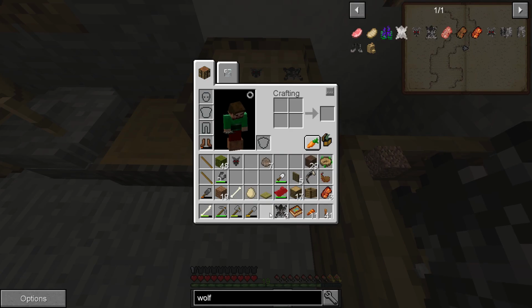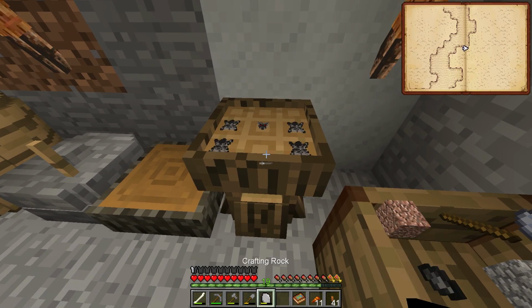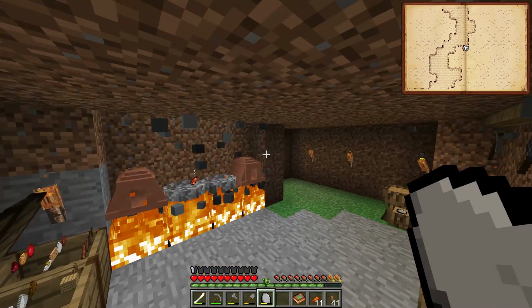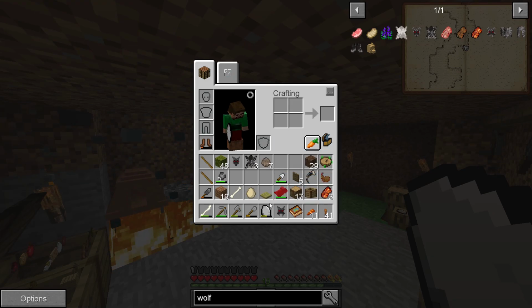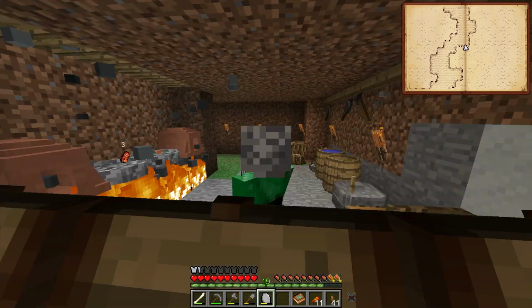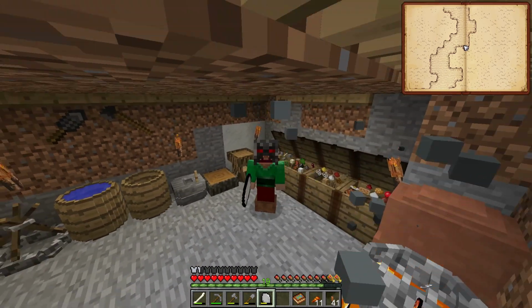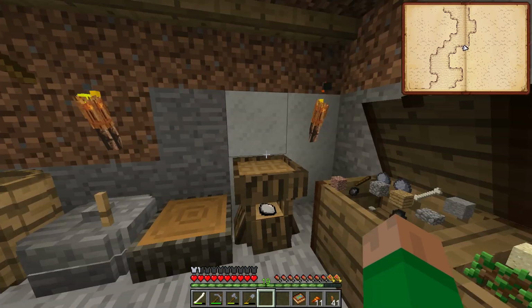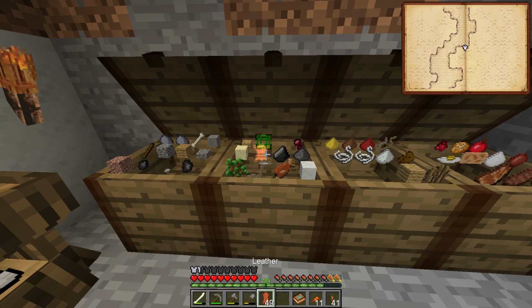We grab our rock. And there is our wolf helmet. And we're going to go ahead and put that on. And yeah, we look like a scary wolf guy now. So, alright, I think I'm going to make leather armor for the rest of my gear.